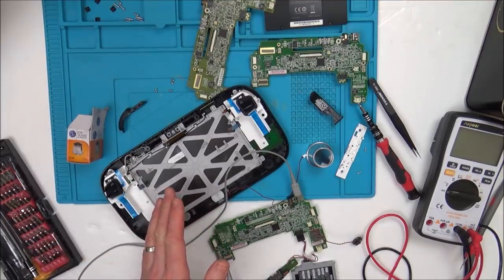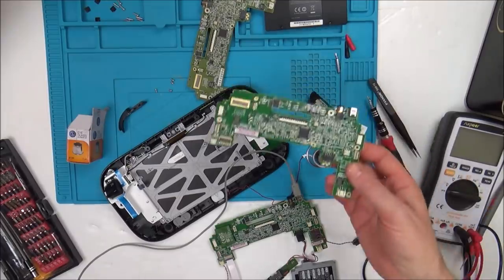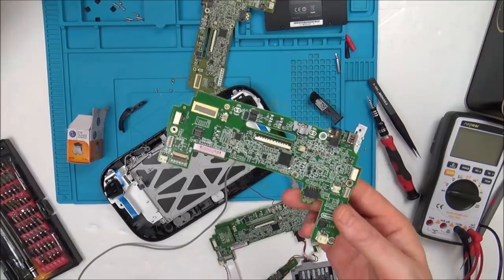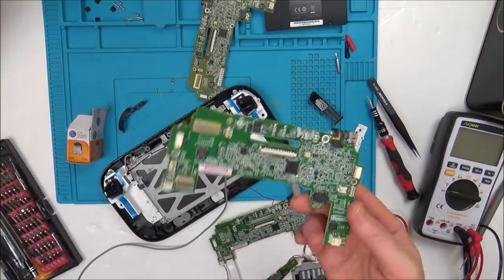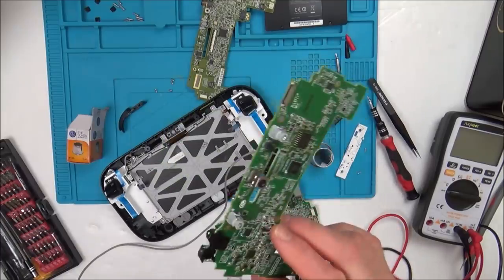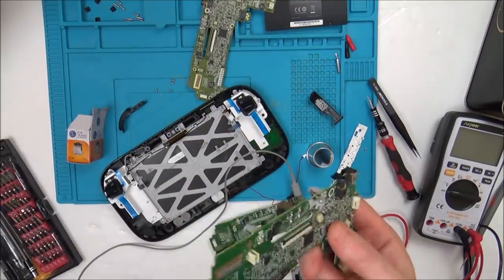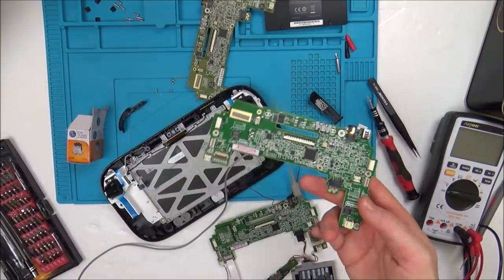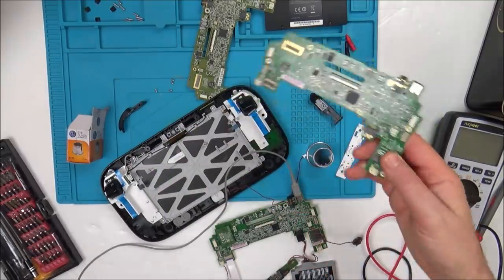I narrowed it down to a problem with the actual motherboard itself, but I couldn't work out what it was on the motherboard. Now it's 1.5 years later, so I feel a lot more confident fault finding. I still haven't done any Wii U since then, so I don't know my way around them, but I think I would be more likely to find a fault now than I was 1.5 years ago. Still, I might fail again.